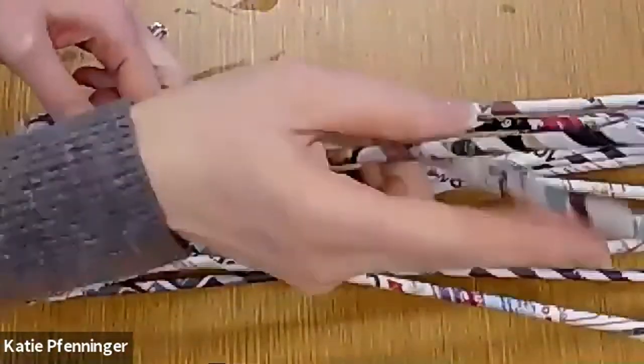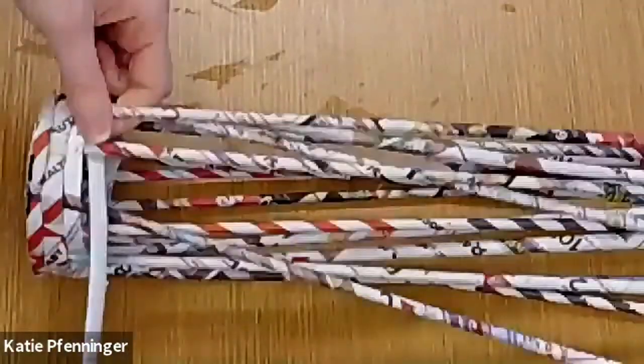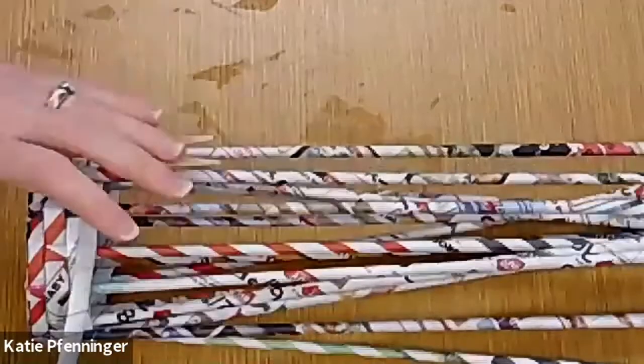Okay, so continue working around your basket, adding more paper as you go along your paper reed and keep spiraling it up. All right, so just keep weaving until your basket stands six inches tall from the very bottom of your basket to the top row. So at that point you should have a basket that's, you know, your spokes are taller than six inches. If they're not taller than six inches, just add a new tube into the spoke and keep weaving until you get six inches of woven basket. Once you have that and it's good craftsmanship, you're going to watch the next video on finishing your basket.